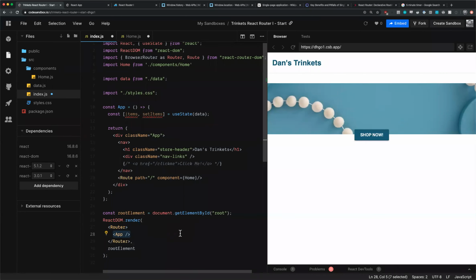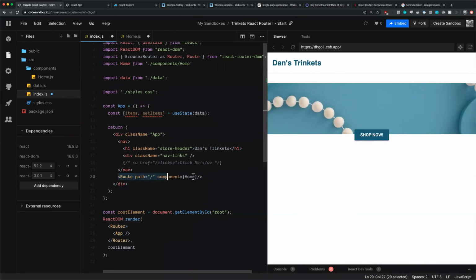And then our route is what we use to conditionally render a component based on what's in that location. So route is going to say, hey, router, what's the location? And the router is going to say, location is this. Route then says, does that match the path that I have? In this case, sure does, so I'm going to render home to the screen. So this is just conditionally rendering based on the location bar. That's all route does.